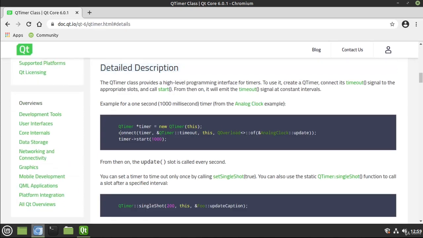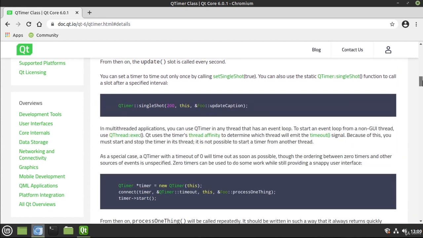So for example, QTimer, and it's got a pointer to a timer equals new QTimer this. You don't necessarily need to make a new one. You could actually do this on the stack if you wanted to. And then you can connect signals and slots. And then you're going to say timer start. Or you could do a single shot. It's actually very, very straightforward, very simple.